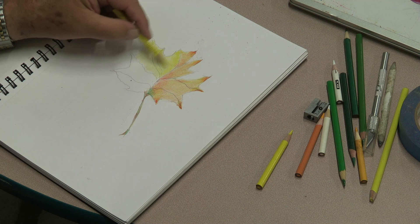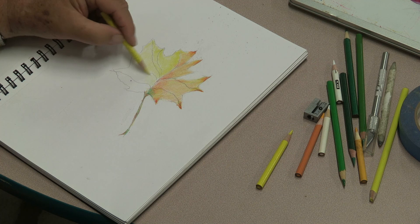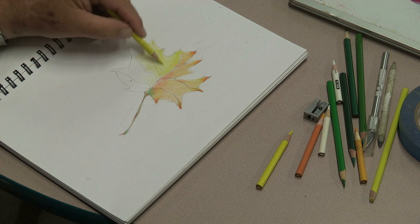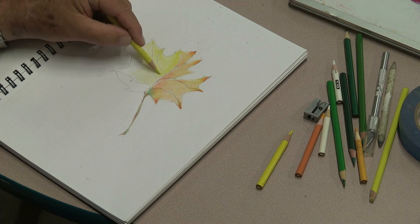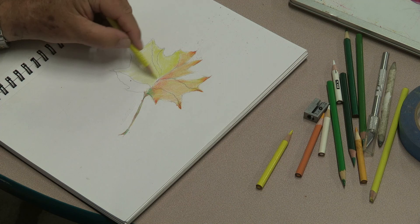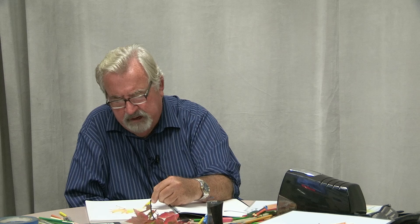People love art, but a lot of people think 'Oh, I can't draw.' Actually, you can — you just don't know you can. It doesn't take a lot of skill. To be a Museum of Fine Art artist takes a lot of skill, but to do something like this with the right techniques, the right pencils, the right paper, and learning the simple technique, you'll get good. It's patience and practice, and never get discouraged.